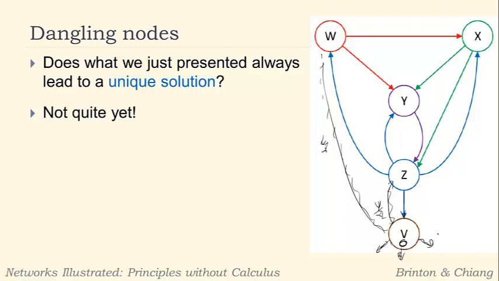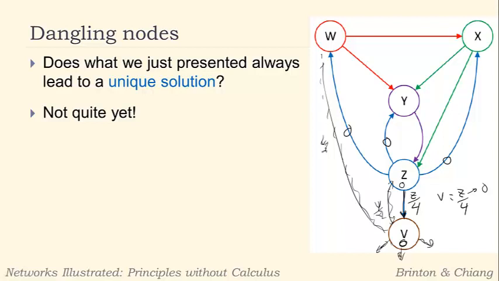And now if V's importance score is 0, we see that V was aggregating its importance score from Z. So this is Z over 4 because there are 4 links, 1, 2, 3, 4. So now, remember, V has to be equal to Z over 4 by our equations because V is aggregating all of its importance from this link. So if V is 0, then that means that Z has to be 0. So then now Z is 0. Okay. Well, if Z is 0, then that means that all these outgoing links have to be 0 because he's spreading all of his importance score equally to everyone. And so 0 divided by 4 is still 0.